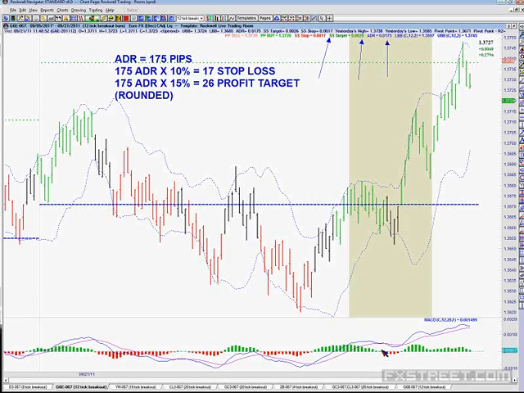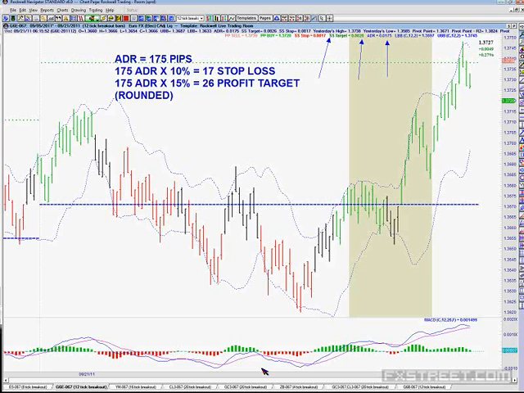So the rules are going to be go long when MACD is above the 0 line and above the signal line. When these conditions are met, we're going to have a green bar. I programmed this into my software, but again, you can just look at MACD to make that entry decision. So that's going to be our entry rule for a long entry.